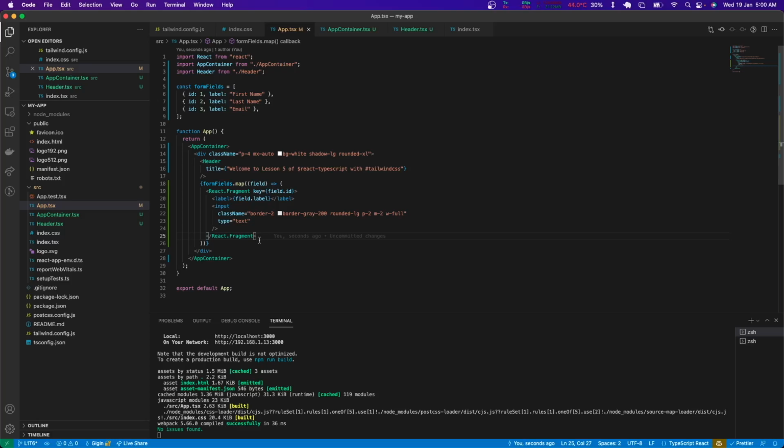Now, it is to be noted that React has this for a reason, and you're probably better off splitting your components in a way that it would always have a single parent. Now, in the special cases where you don't want to do that or where you don't feel like that is appropriate, you can use React fragments. But I would personally recommend that you don't use React fragments as much as you can and to split your components in a better manner so that you don't have to use React fragments.